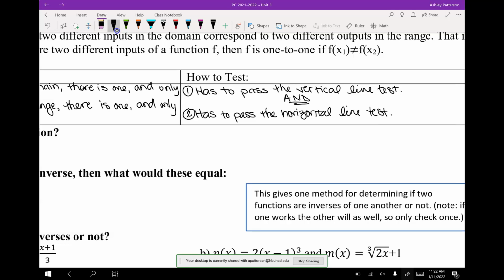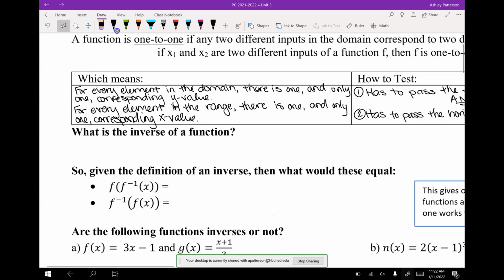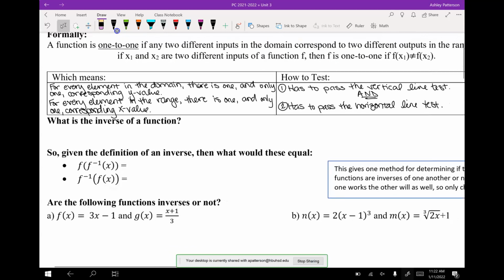Okay, so why does this even matter? You'll see. Let's talk about the inverse of a function before we see why one-to-one matters for us today. If I'm an inverse operation, right, just operations, we undo each other, right? So if I'm addition, what's my inverse operation? Subtraction, right? If I am a square, what is my inverse operation? Square root. These operations undo the original operation, right? If we are division, what's our inverse operation?